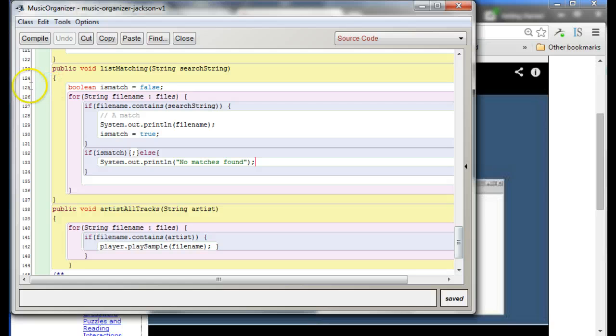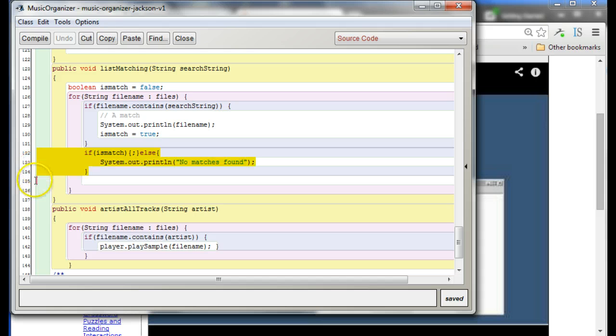So you did set up a Boolean isMatch, and this is good. We have isMatch is true if you found a match. If we find the search string, then we do have a match.